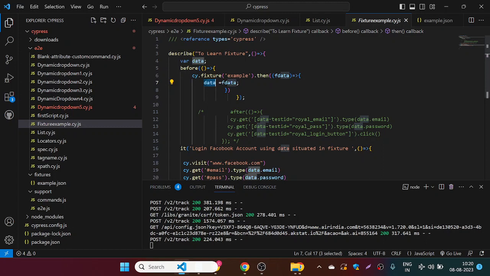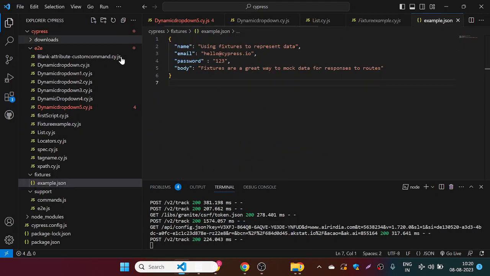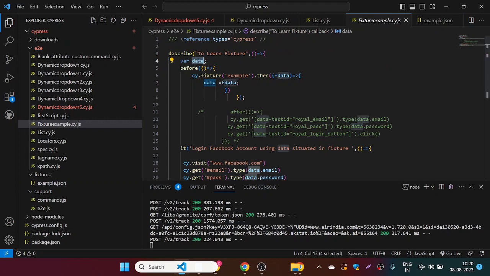Yeah. Now what happened? Whatever data is there inside this example.json file, we access it using the then function. So my data is now in appData. Now I want to assign this appData to the data variable which is already defined. Whatever data is there inside the example.json file, I put inside data. Now my data is there inside this data. Now I want to access this data.